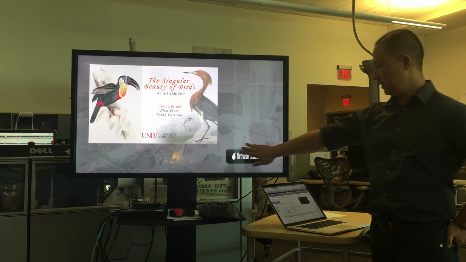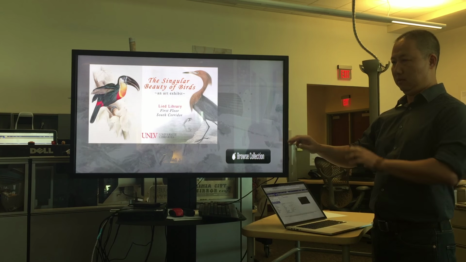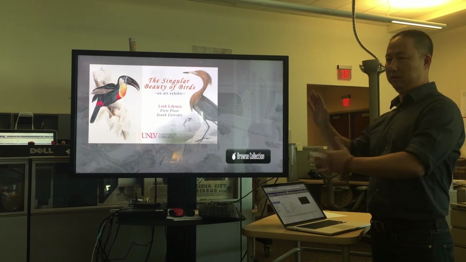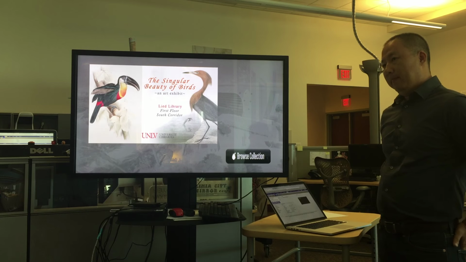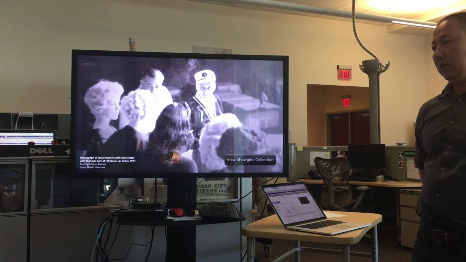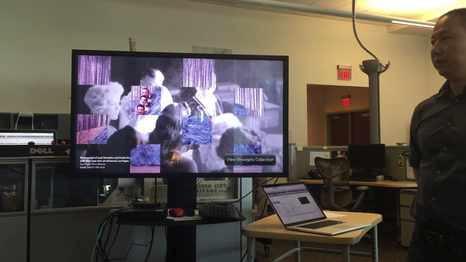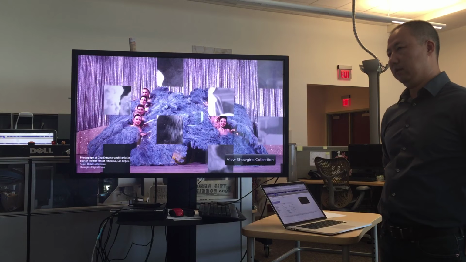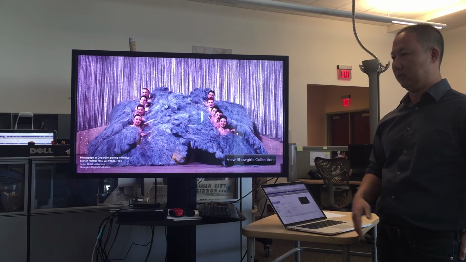And this is a hotspot. Right now it says browse collection. I was just using it to show how it can send you to a different website. So basically all content would have to use one layout, or else this would happen out there? No, you could use different layouts. You'll just see that transition slide in between, and it only took a couple seconds.